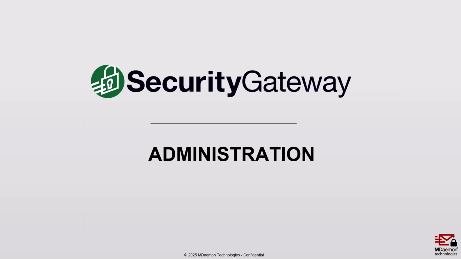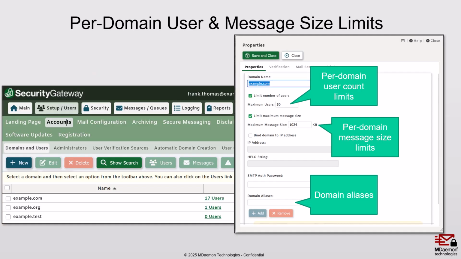Let's talk about some administration features in Security Gateway. Security Gateway includes per domain user and message size limits. So under the Setup Users menu, if we go to Accounts, and then we select a particular domain and click on the Edit button, you'll see on the domain properties on the right-hand side, you can limit the maximum number of users on a per domain basis.